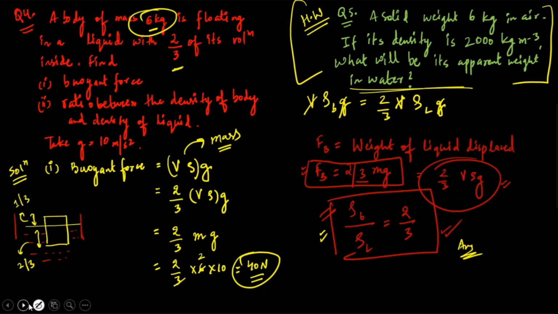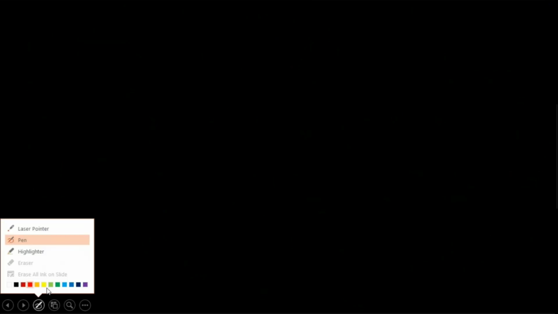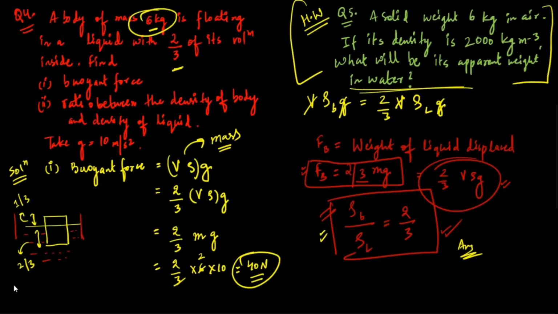So force of buoyancy is equal to rho gh, right? No, not rho gh, rho Vg. Rho Vg. Okay, rho Vg. Wait, can I see the question, sir? The density is 2000 and the mass in air is given as 6 kg. So what we have been given is the mass of the object, which is 6 kg in air.